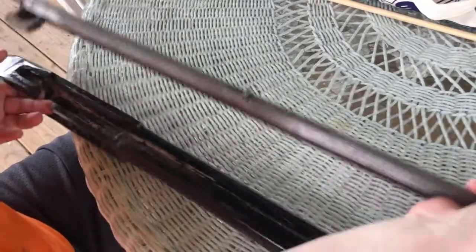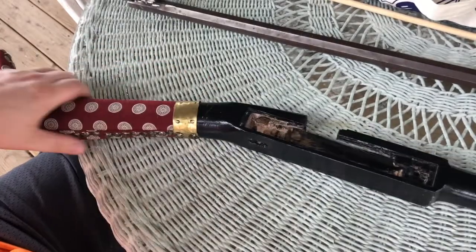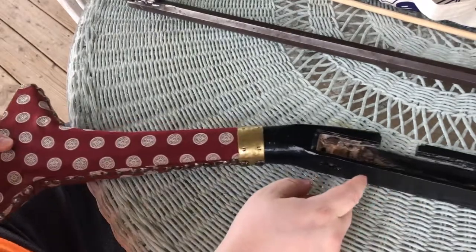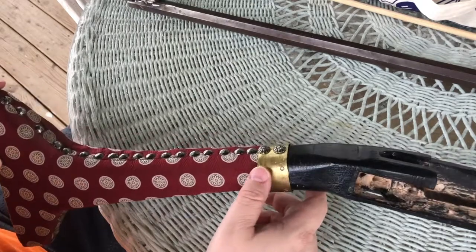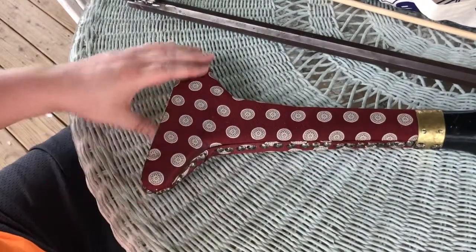So yes, now I'm trying to pop that out. There we go. And again, the lacquer really held that in there, where it's been in it for a while, and the heat and the cold, and it expands and contracts, and, you know, science. So I'm not going to take the padding or anything off the back today, because there's no real need to yet. I'm not ready to start doing stuff, but that's pretty much the disassembly of the gun that I made.